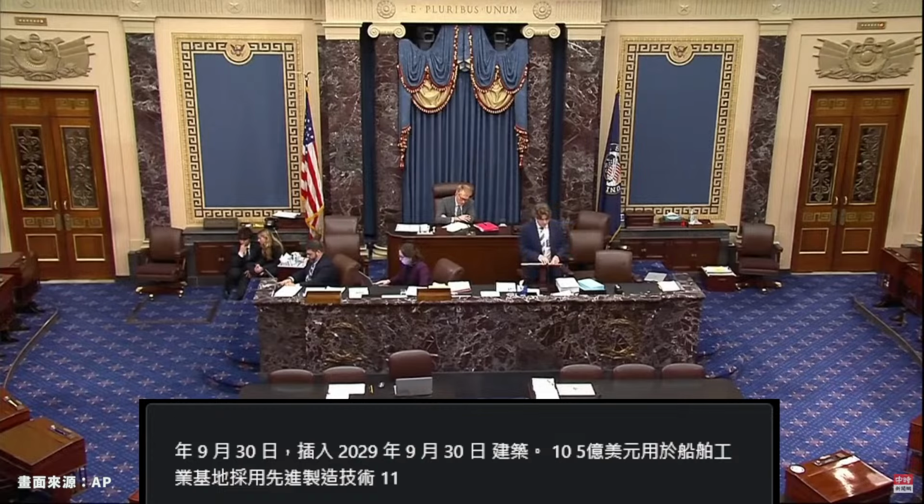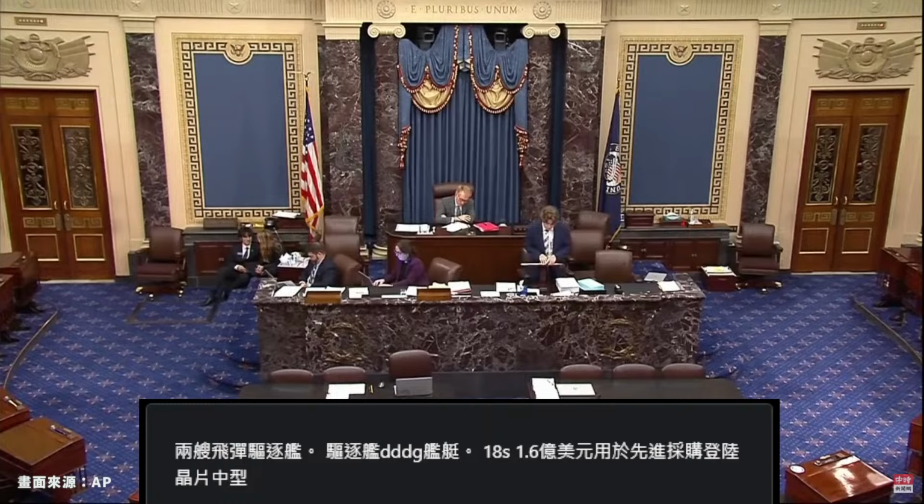16, $4,600 million for a second Virginia-class submarine in fiscal year 2026. 17, $5,400 million for two additional guided missile destroyers, DDG ships. 18, $160 million for advanced procurement of landing ship medium. 19, $1,803,941,000 for procurement of landing ship medium. 20, $295 million for development of a second landing craft utility shipyard and production of additional landing craft utility. 21, $100 million for advanced procurement for light replenishment oiler program. 22, $600 million for the lease or purchase of new ships through the National Defense Sea Lift Fund.